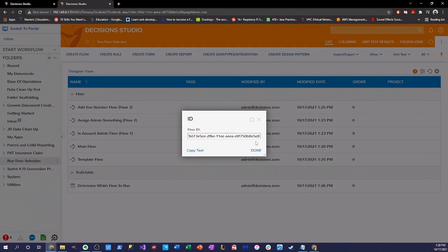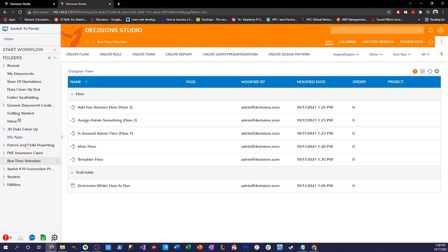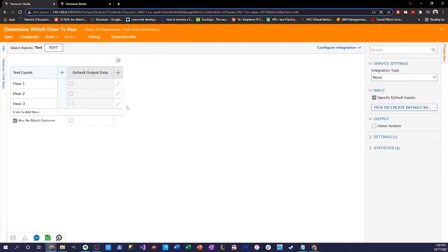And now I'm going to go back to this other tab, which already has my truth table open. It allows me to easily switch between adding the data and finding the flow I need to get the ID from. Okay, since this is set to Boolean output values, let's hover your mouse over the column here. When I hover over the column, these buttons appear, including this pencil. I'm going to left-click this pencil, change this output to a string, and then click OK.